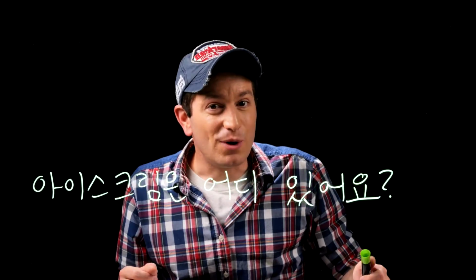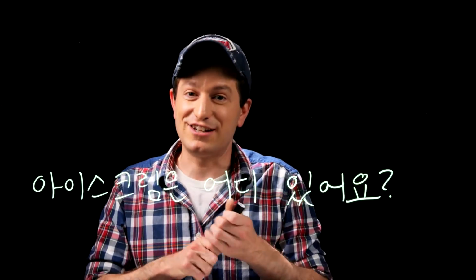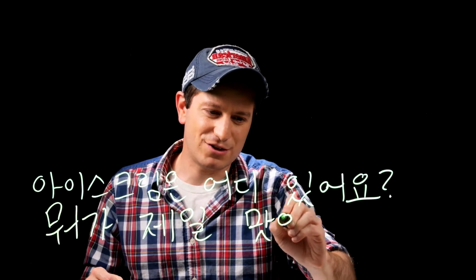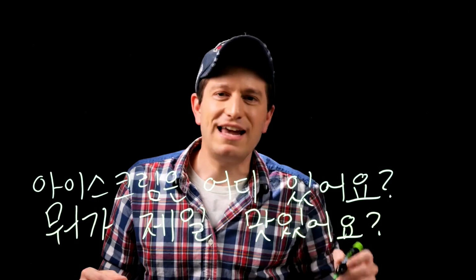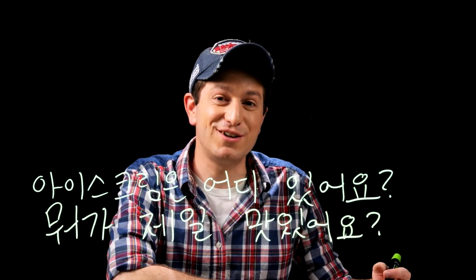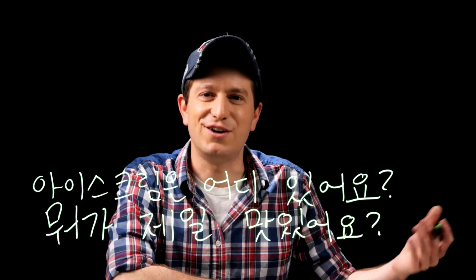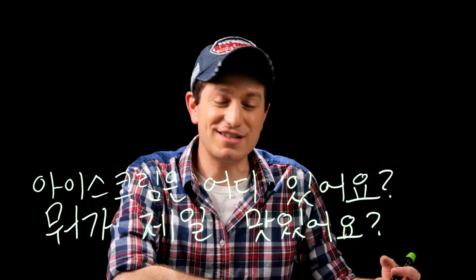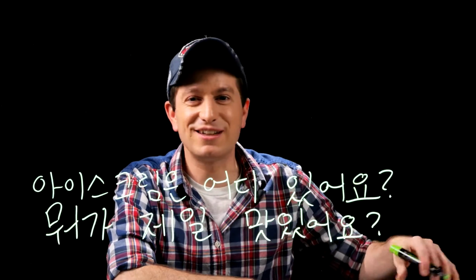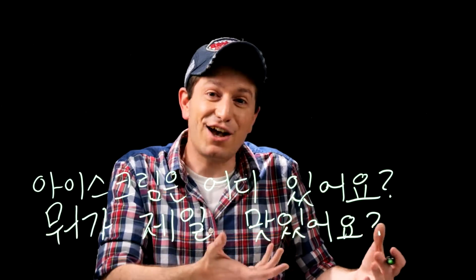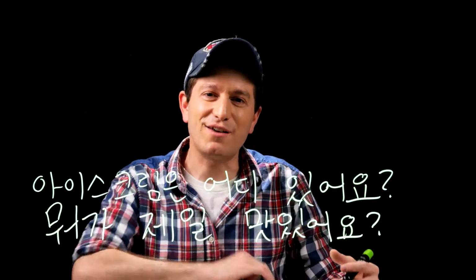Now, if they do point you to the ice cream, there's another thing you can even ask. I often ask this sort of question whenever I'm at any sort of restaurant or store. People like answering it. 뭐가 제일 맛있어요? For example, if you go into a convenience store and there's a college student working there, I can ask, 뭐가 제일 맛있어요? What's the best? And then they might say, I really like this one, or do you like this kind of flavor, or do you like this kind of flavor? And it can often lead to a short, simple conversation.